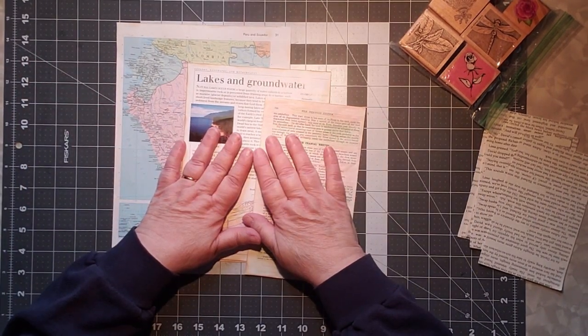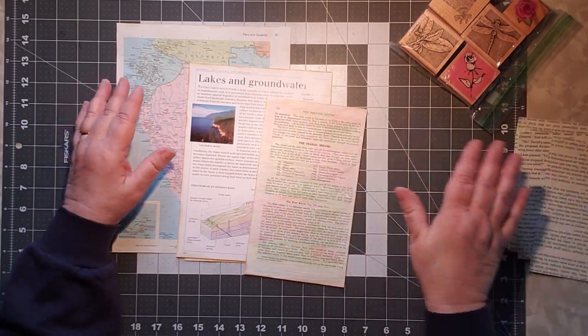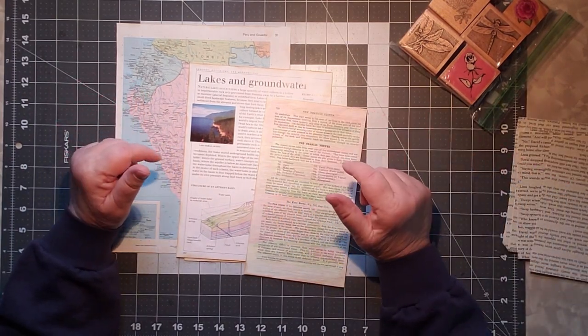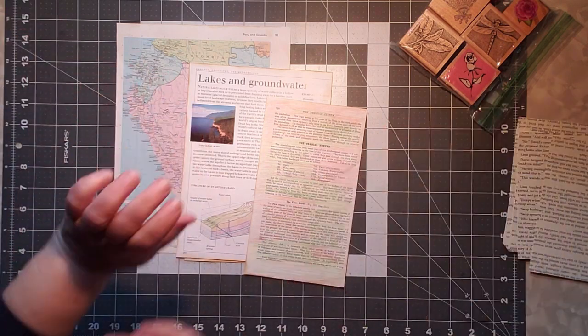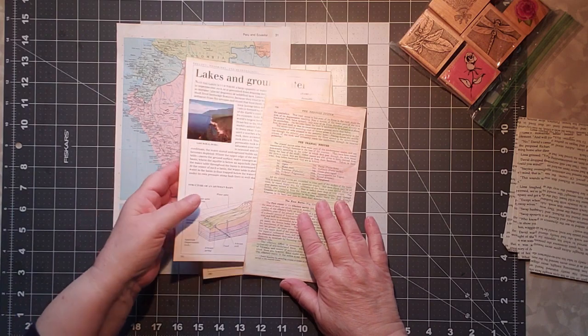So we got that. You're going to need something to decorate them with. I also have some book pages here, and I have some lined paper because I'm thinking of doing this with lined paper. Anyway, let's go and see how to put this together.